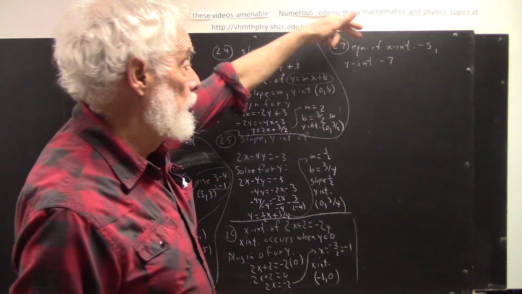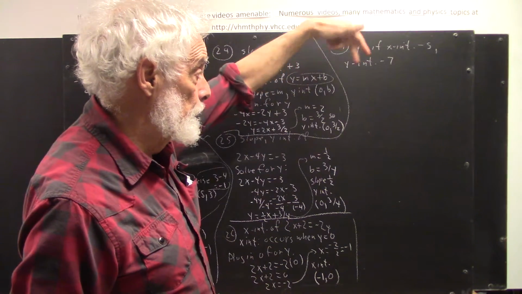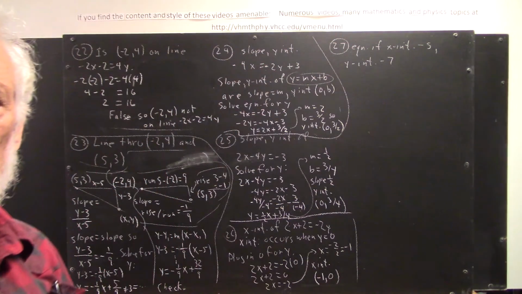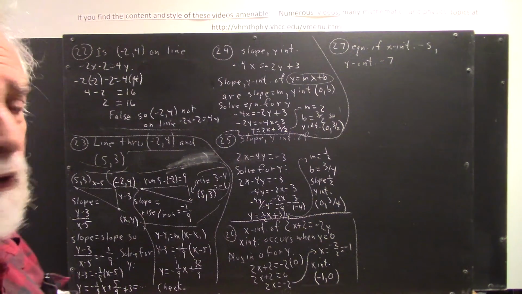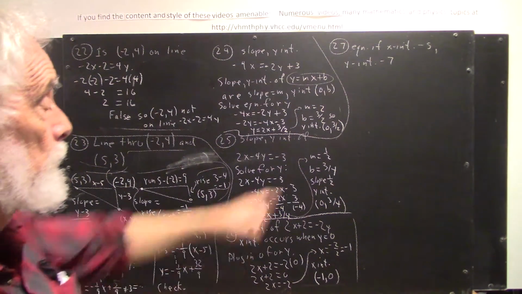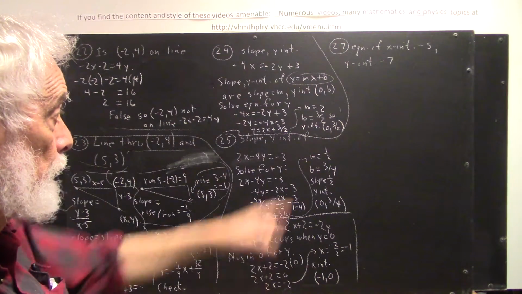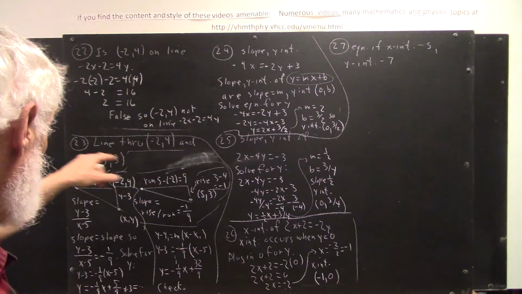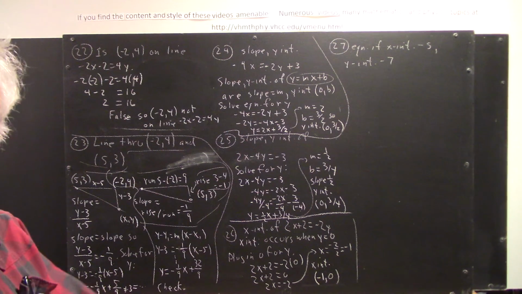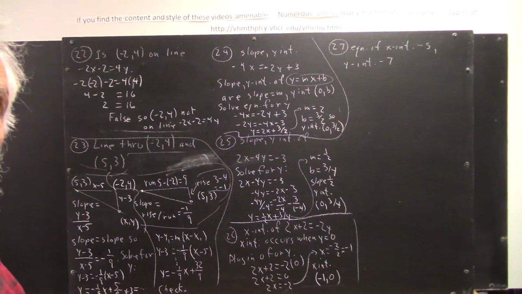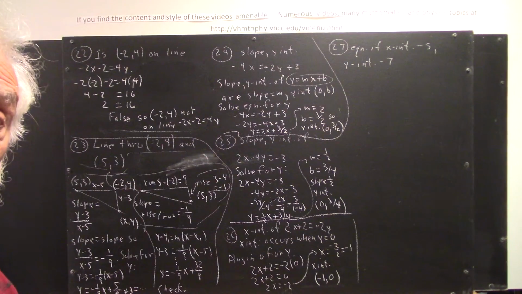Okay, now let's find the equation of a line if the x-intercept is negative 5 and the y-intercept is 7. I just looked at the camera and I think we're about out of time on this video, so I'll pick this one up on the next video, and I'll also see what I did wrong here and correct it. But again, see if you can figure out what I did wrong and correct it yourself before you look at what I do.